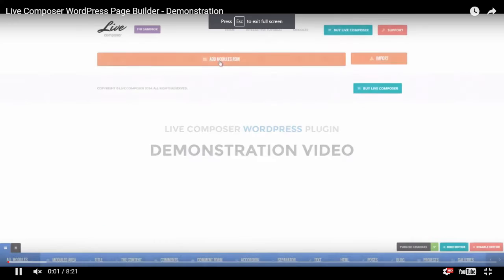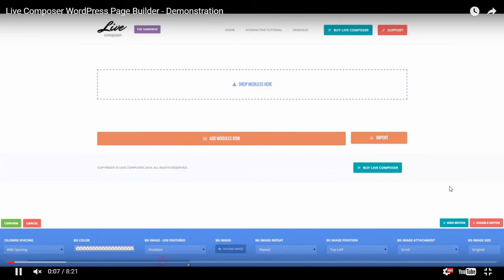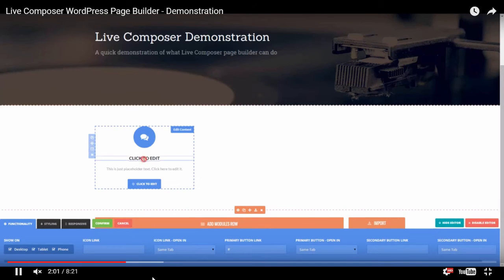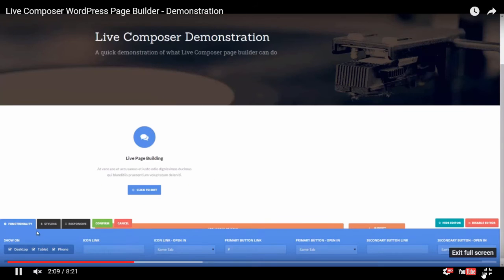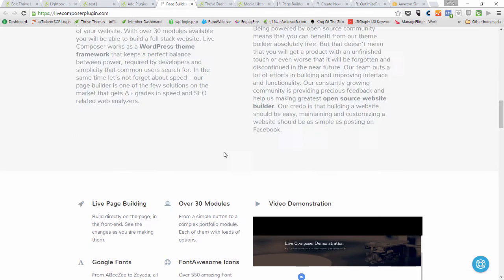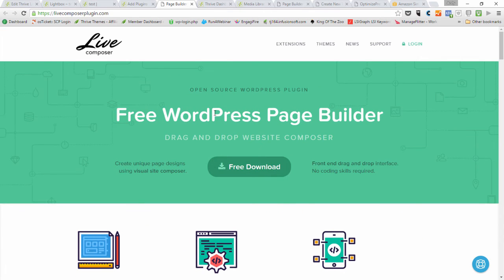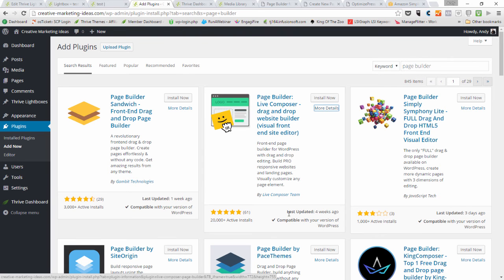So if you just pull this up, you can have a look at how it actually works, what you need to do to create these pages. If I just quickly flick through this a little bit, you can see it looks like a drag and drop builder, where you've got a little pane at the bottom where you can just drag stuff up, put it in, edit it and change it. So it's worth having a look at some of these things if you want a free theme to use on WordPress. So this one doesn't look too bad, and if you've got something like 20,000 people actually using it and it's updated, you always want to look at this. It's updated a few weeks ago and it's compatible with your version of WordPress. So there's another option for you.